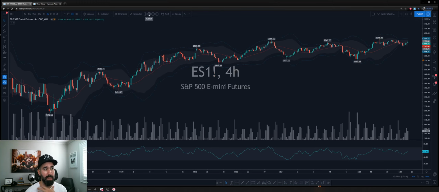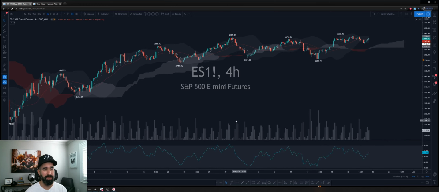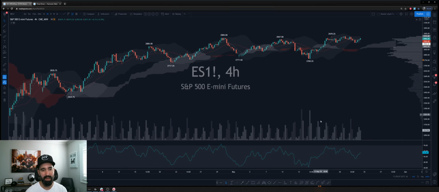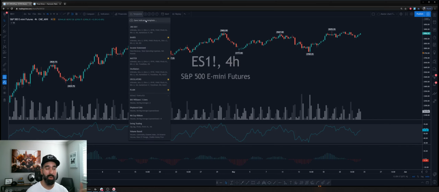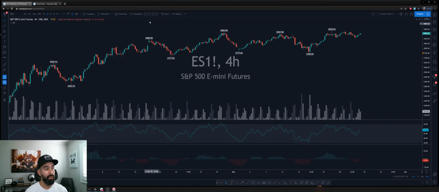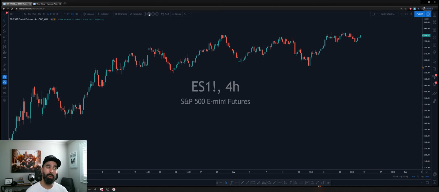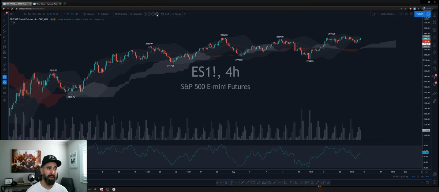If I want to go to my main master chart, this is what my master chart looks like. It has Kumo Cloud, Bollinger Bands, 8 exponential, volume, and RSI. If I want to bring up another chart, which has MACD, the oscillator, I named it oscillator. Over here in templates, you could create as many templates as you want depending on which profile you paid for. I think with premium you can do as many as you want, and Pro Plus I think is maybe 8. You figure out the details, but then you star them to have them pop up over here readily available. So if you want to flip between charts, a plain chart or back to my master, it's just very easy.